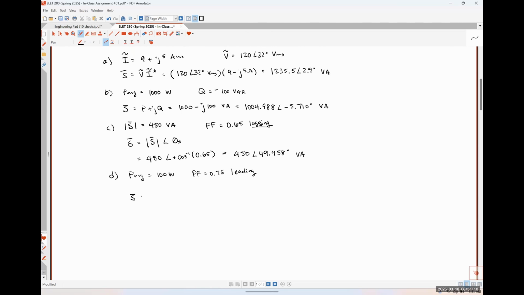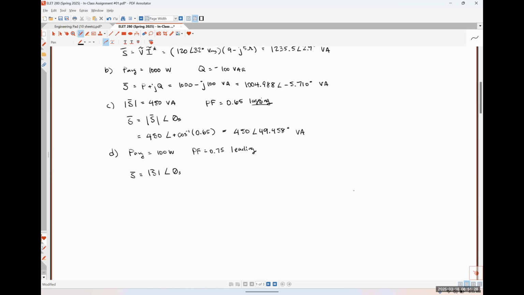So once again, since I'm looking for complex power specifically in polar form, I'm trying to find my apparent power and my power factor angle. Well, we just figured out that if I know what my power factor is, I can do the arc cosine to get my power factor angle. So over here, I'm going to do inverse cosine of my power factor. And because my power factor is leading, I need to put a negative sign in front of that inverse cosine operation to make sure my calculator gives me the right result.